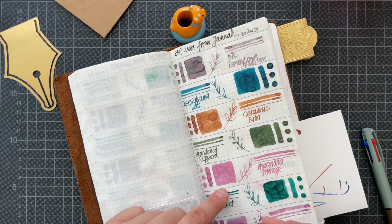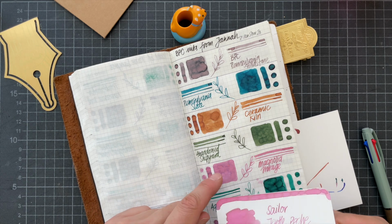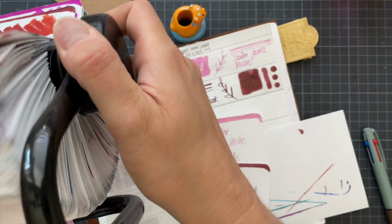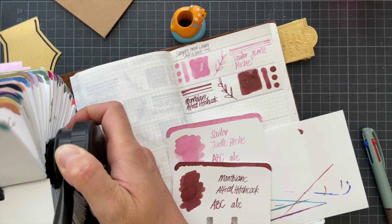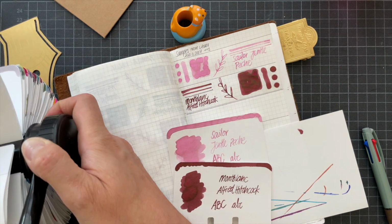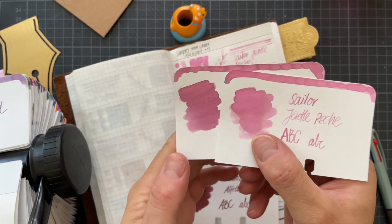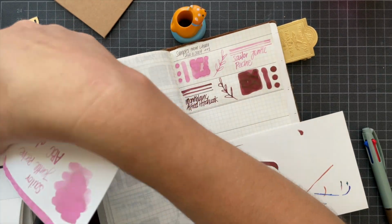And what it reminds me of, yes, right here. Magnolia Mirage by Birmingham Pen Co. I think this ink is more pink than this. It's more vibrant for sure. Let me see if I can find that in my... here. It has more blue. It's definitely similar, but it's not the same.